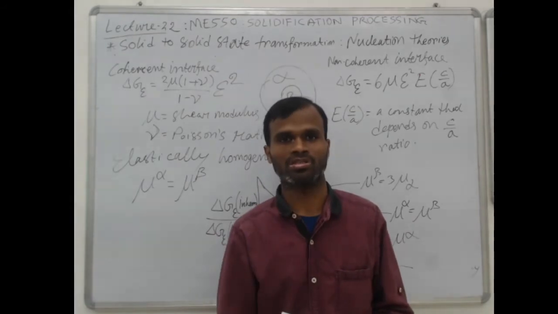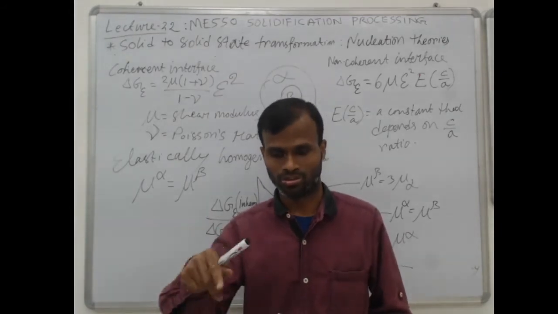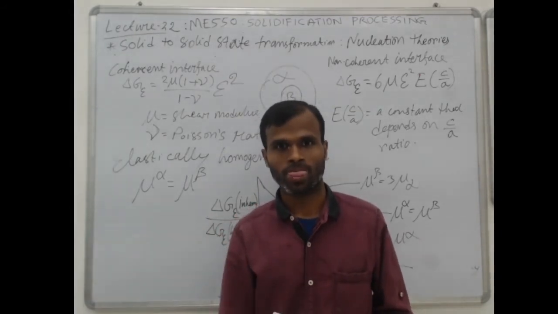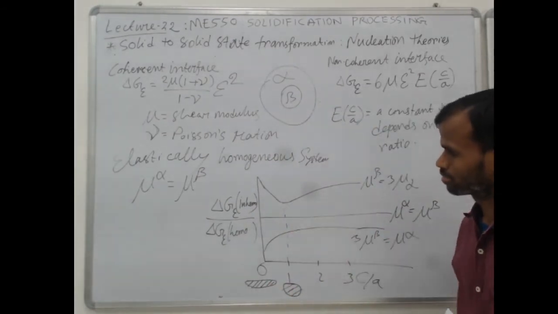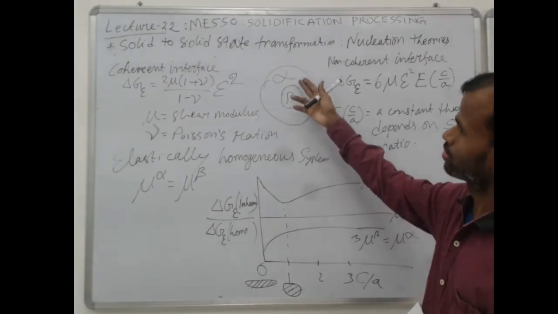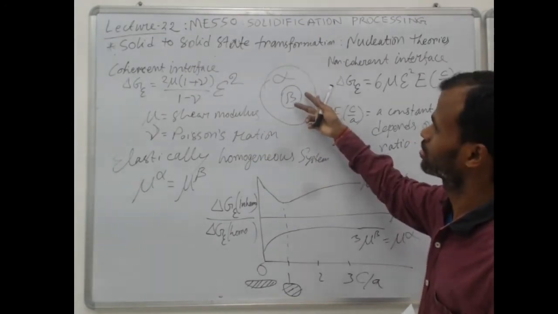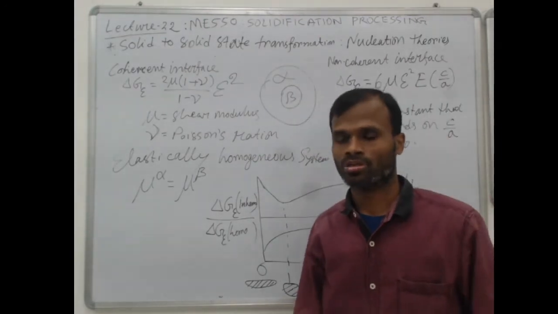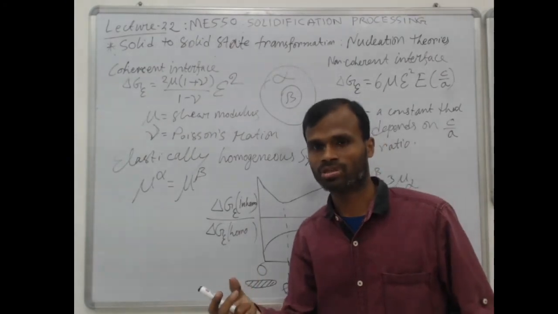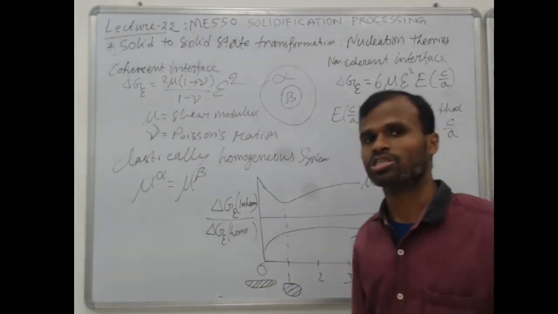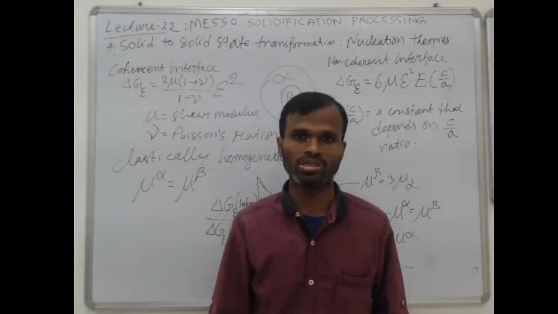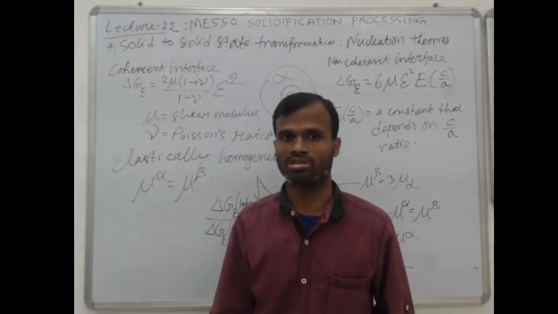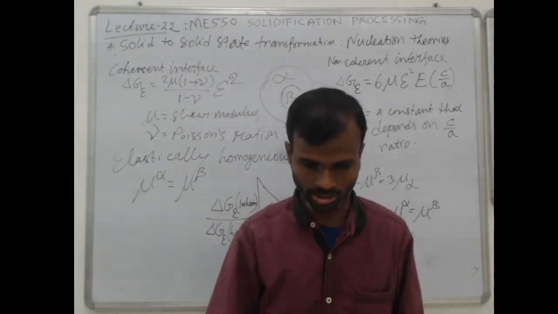So this plot very nicely explains that indeed we can expect different shapes of precipitation for the different phases in the matrix, because of this kind of effect of the property as well as the type of interface. The strength and type of interface actually decides what kind of shape you will get. Of course, there are many other factors, but you should remember these very simple things. So this is all I think.